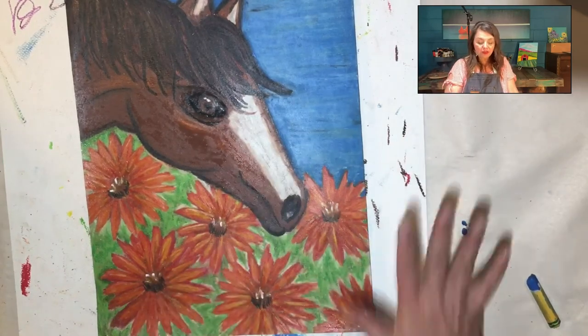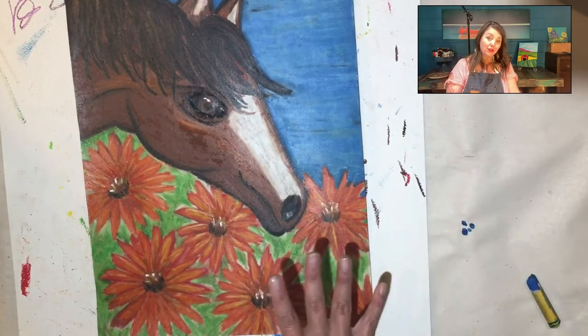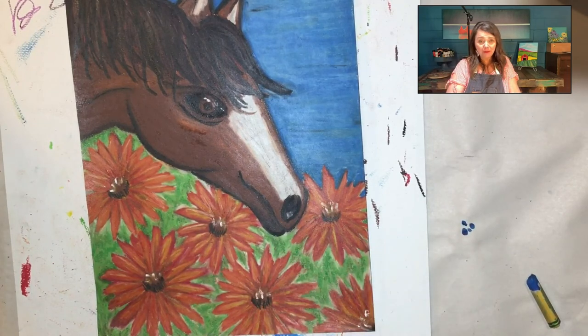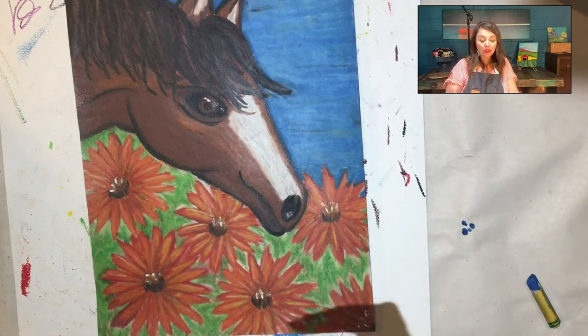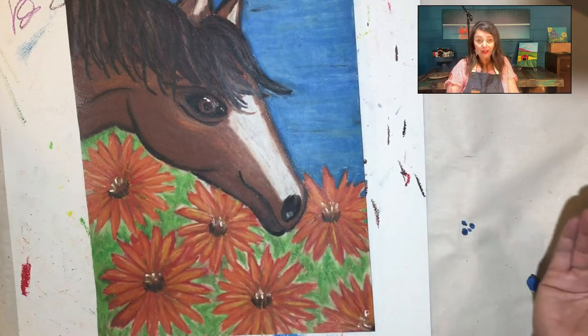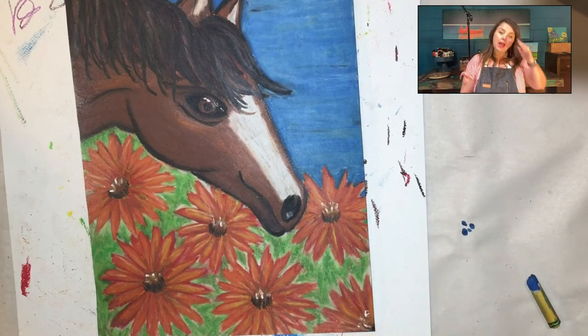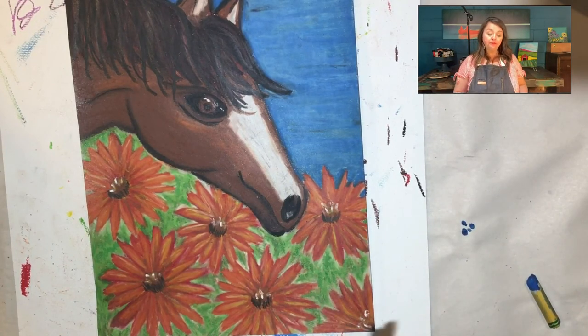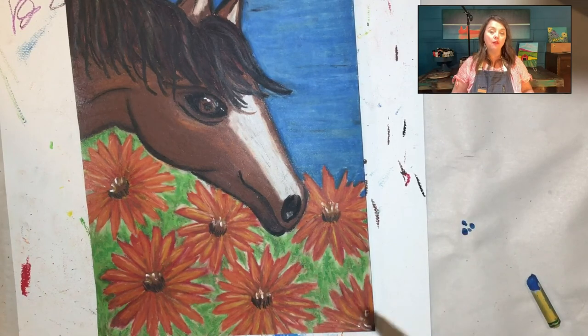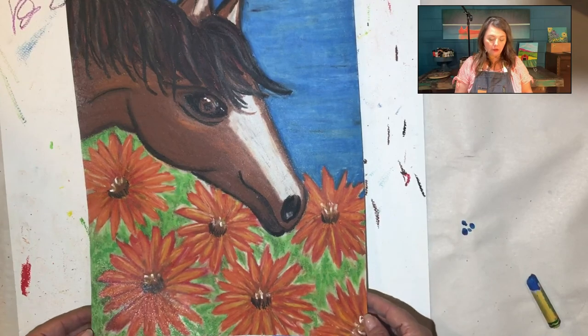What's really cool about doing this is that after you put the varnish on and the varnish dries, you can go back over parts just as if it was a clean sheet of paper. So if there was a part that you really didn't like, once it's dry, you could start it again. This is just something that you might want to add. This is not something that you have to have. If you're doing soft pastels, this is an absolute must. But with oil pastels, it's not really going to come off, but it just adds vibrancy like oil paint would to your piece.